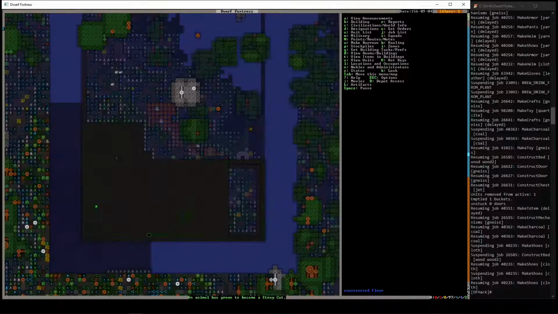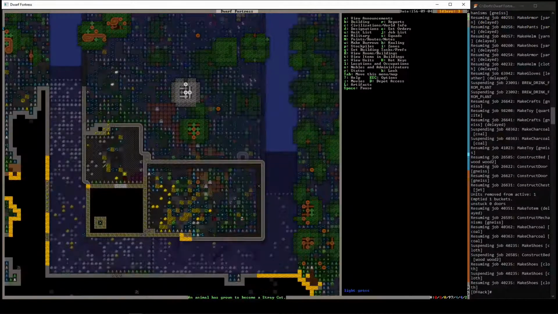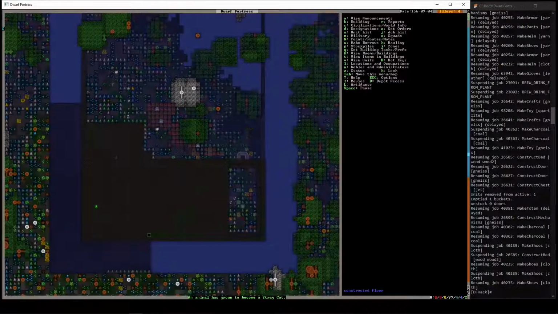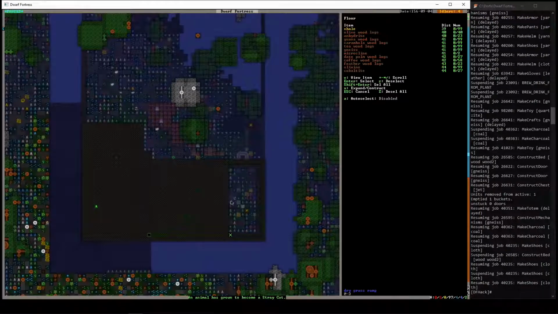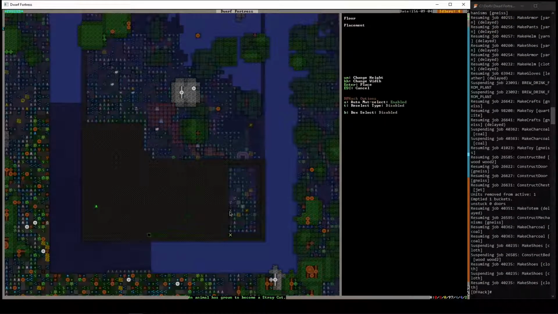Oh, let's have a look and see if the hive is in place. And let's get a bit more floor built. Construct me some more floor because we should have more blocks by now. Let's put box select on before I do that.